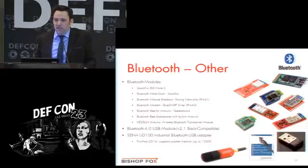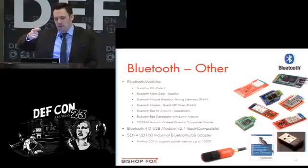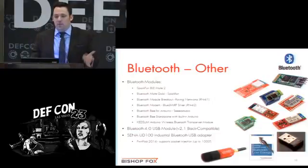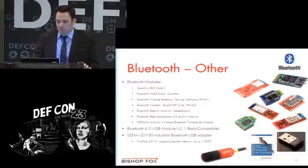But in terms of extending the functionality of these things, there's a million Bluetooth devices, as well as, I don't know if you guys have seen, Adafruit has probably the smallest cell phone add-on that I've seen yet. They're normally pretty bulky to do, basically send you a text message with every card that it finds. As these devices are getting smaller and easier to use, you don't have to create it yourself. Like the RFIDuino was, hey, let's make a smaller version that has Bluetooth already on it. Each week, it's getting easier and easier to just buy something that just works for a lot of these types of attacks.